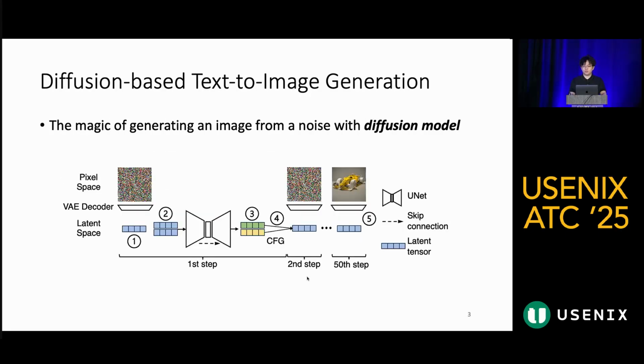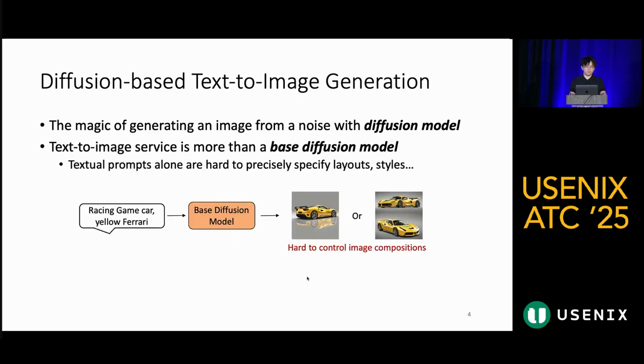The existing text-to-image generation follows a diffusion process. It starts with an image composed of random noise, and it progressively denoises this random input in iterations, until the output image aligns with the provided text prompt. This process normally happens in the latent space. The final latent tensor is sent to the VAE decoder to render the output image.